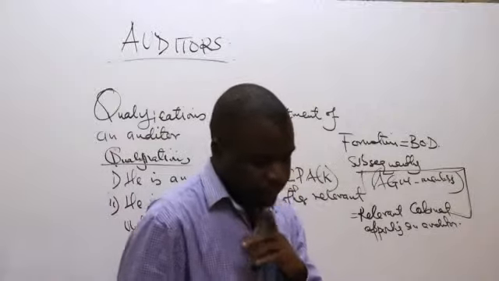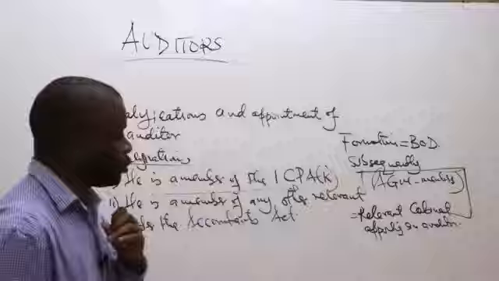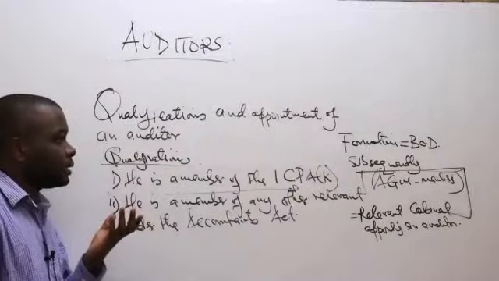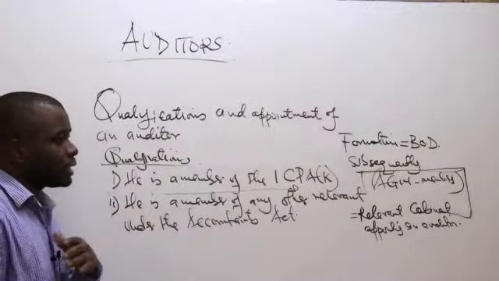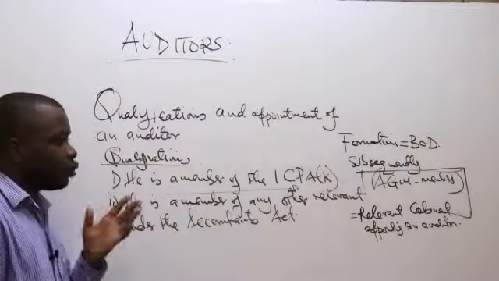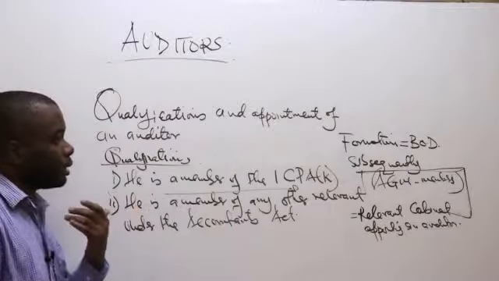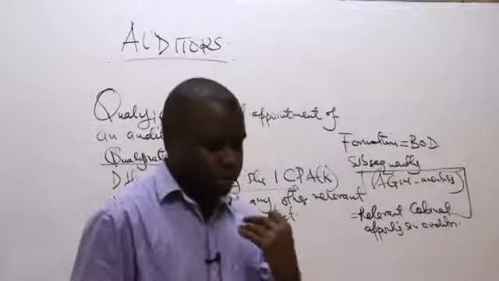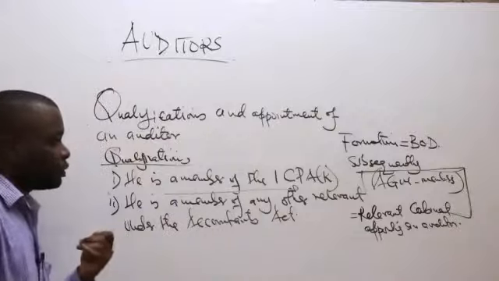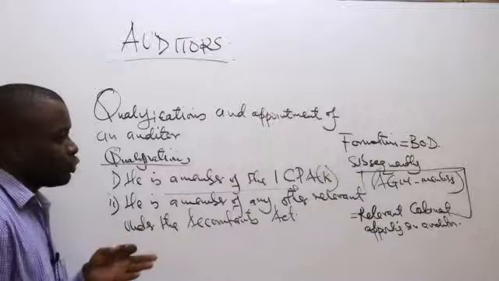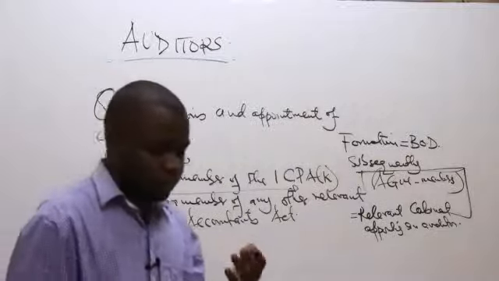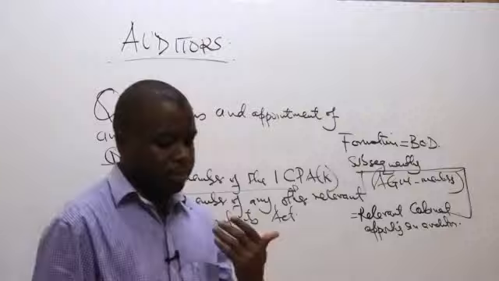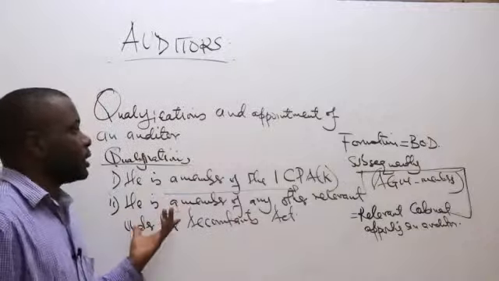Just to protect independence, it's good that you don't always audit the same client for a period of over 10 years. At least you change the auditors so that you can ensure there is independence. Or maybe it could be that you are the auditor of the company. Then, during that particular financial year, one of your relatives, maybe your brother or someone, has been appointed as a senior officer in the company, like a director.